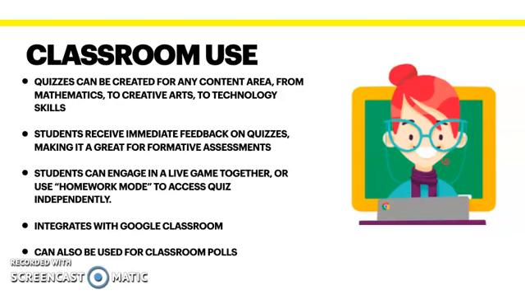Like I said earlier, students can engage in a live game together, so you can actually play this during class as a group, or you can assign it as homework and use the homework mode where they would access the quiz sometime at their own pace. It also integrates with Google Classroom, and whenever you integrate it with your Google Classroom, it posts the grade right to the Google Classroom, and it keeps track of it just like any other assignment. And you can also use it for classroom polls. So if you don't want to use this for an assessment type tool, you can also use it to have students vote on certain things.